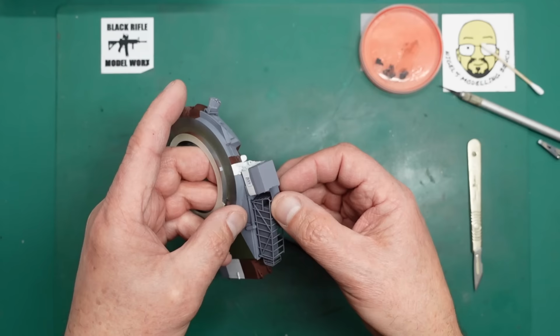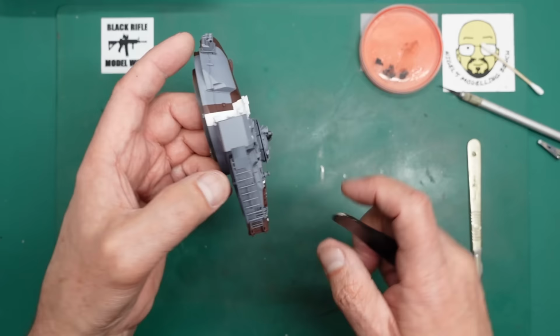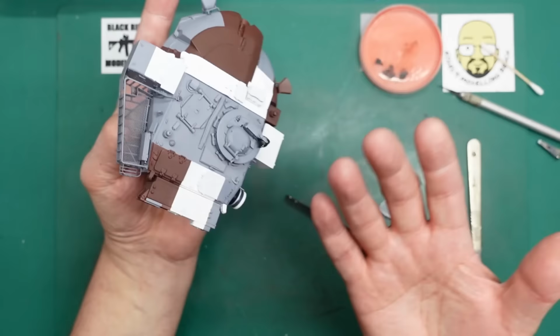So it's all gone in now. In fact, that needs touching in as well, because I haven't sprayed it properly, have I? So there we are, that basket is fitted on there now, beautifully. You can see it's a proper look in it. I mean, this is out of the box, guys. It's just incredible. Such a lovely model.